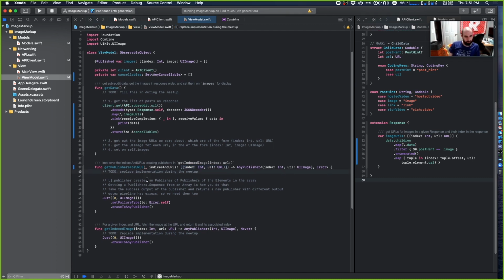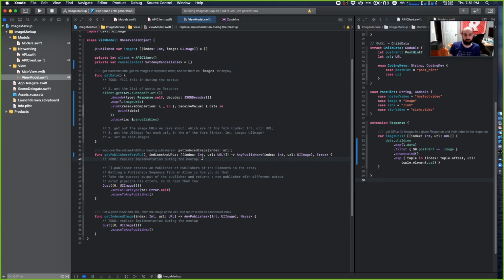So we were noodling around trying to figure out how to do this, and we found something that I didn't have a lot of experience with, but I think it makes sense why you'd want to do this. They add an operator to any array called .publisher. And it's like, okay, I've got an array. Give me a publisher of that array. Give me a thing that will emit the elements of that array one at a time.